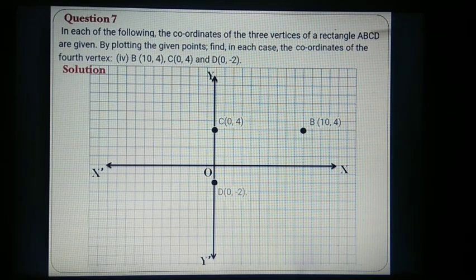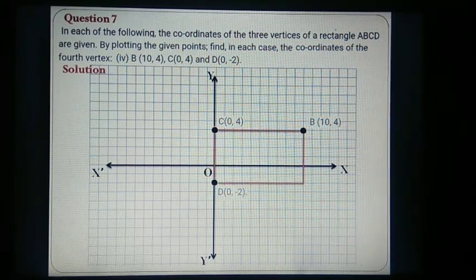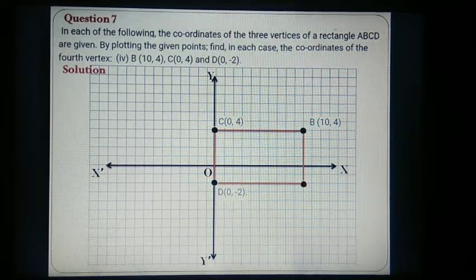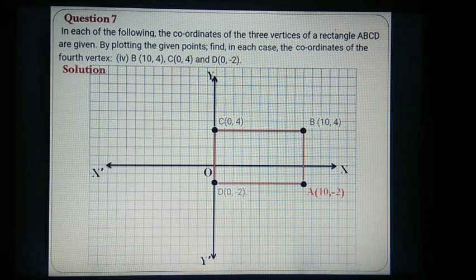Now what we are going to do is, using these three, form a rectangle. Okay, so let me draw a rectangle. So this will be the rectangle. Now obviously this is going to be my point A, and I need to mention its coordinate according to the question. So when you come this way, till here is 8, and from here to here is minus 2. So the coordinate of A is going to be 8 comma minus 2. Okay, I'm sorry, it's going to be 10, till here is 10, and from here to here is minus 2. So it's going to be 10 comma minus 2. So pause the video to note down.